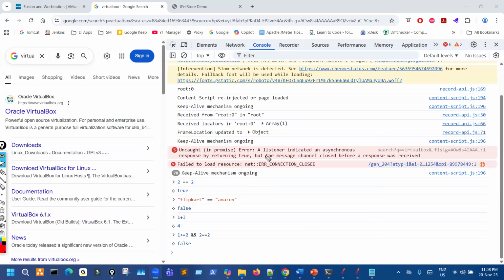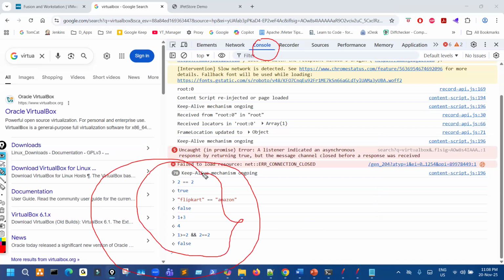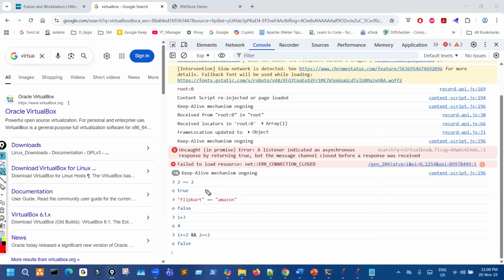Okay, so I was saying that we have a console in our developer tool which works as a kind of programmatic helper. If you want something quick, like 2 equal to 2, and for a string we have to give double quotes. You can type multiple conditions and maths here and get the result.